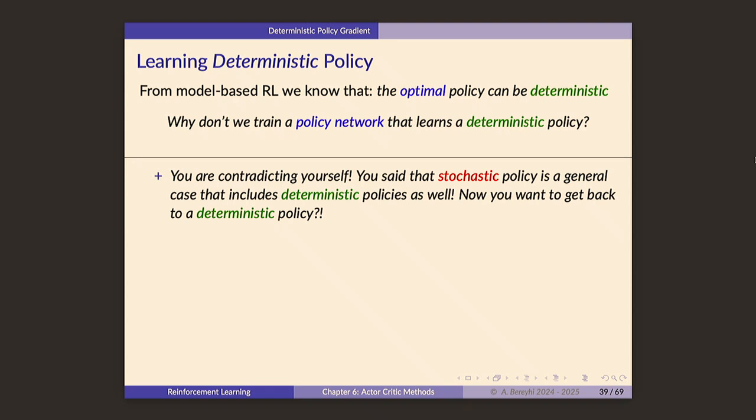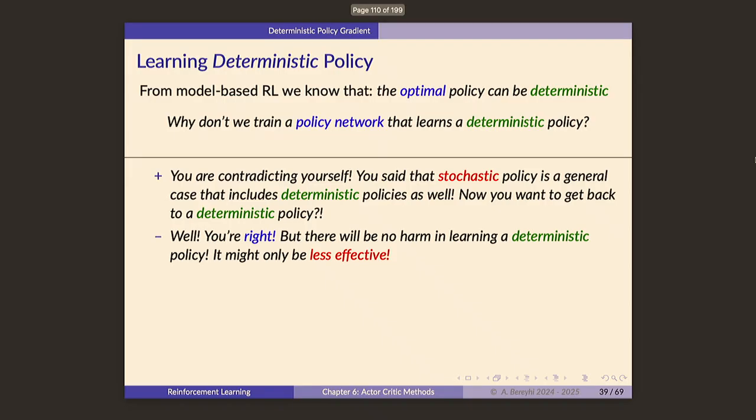Now, you might ask why you are doing this, because with a stochastic policy, I have a general pi, a general distribution, and the stochastic policy also includes the deterministic policy, right? So a stochastic policy is a more general form of policy as compared to a deterministic one. That is correct, but sometimes it is more efficient to work directly with the deterministic policy, especially when you have a continuous action space.